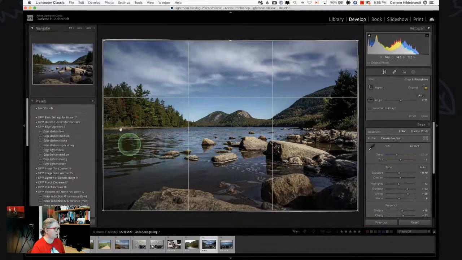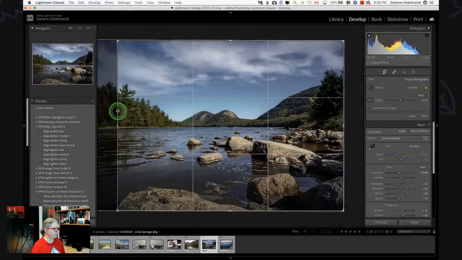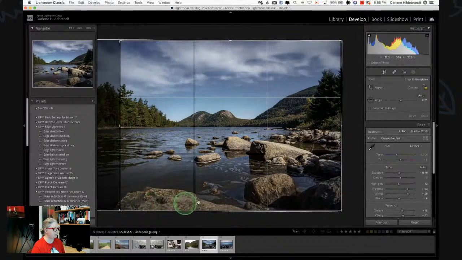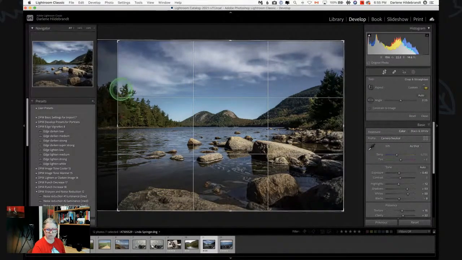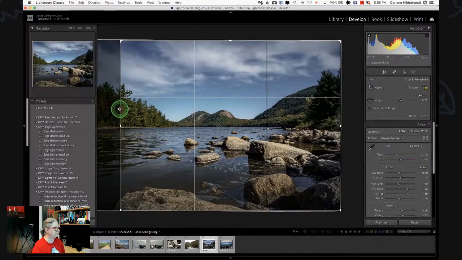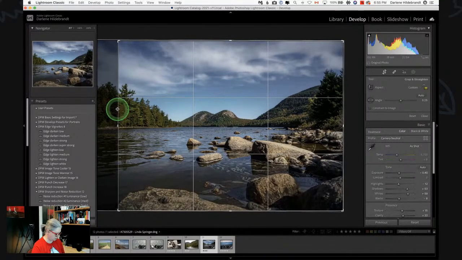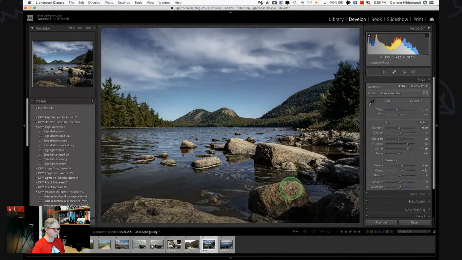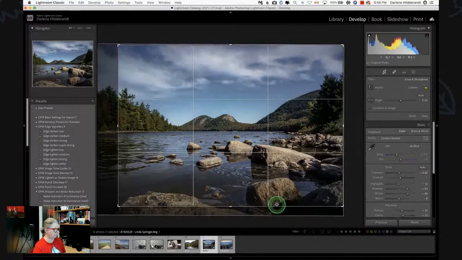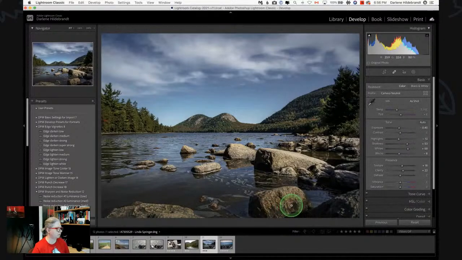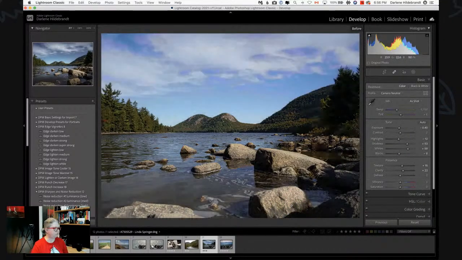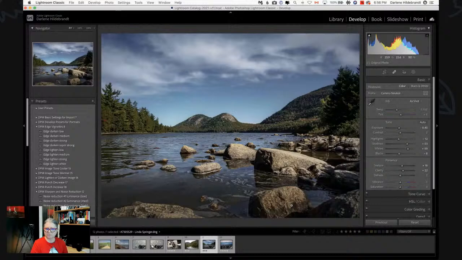Right? I'm going to crop a little bit from the left because I feel like there's not as much interesting stuff there. And I want to get these mountains or bumps from the middle, okay? And I want to have this rock be at the edge of the image. So it leaves us in the image here. And I'm watching what's happening on the edge with this tree here, okay? So I'm either going to come to the middle of the tree or make sure that I have the whole tree. So let's try the whole tree. I might even come up a little bit from the bottom just to get less of that rock that's out of focus, okay? So let's see a before and an after, okay?